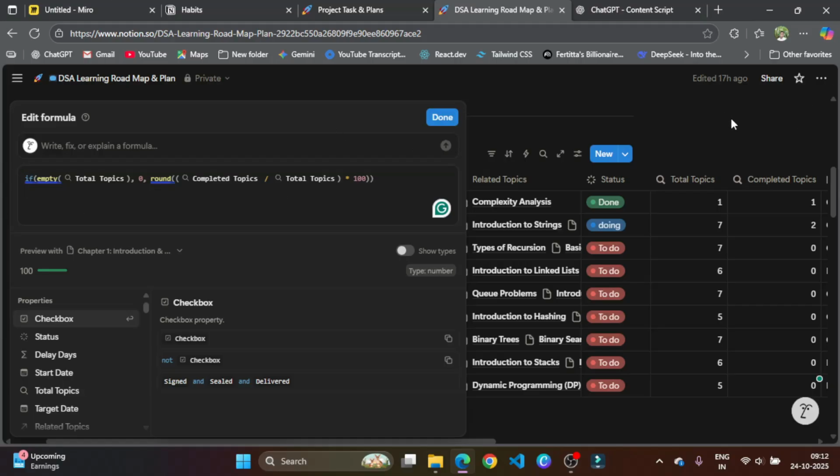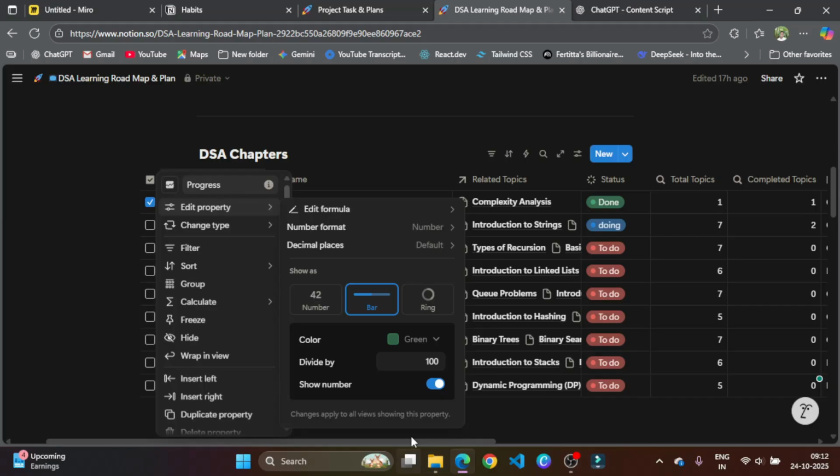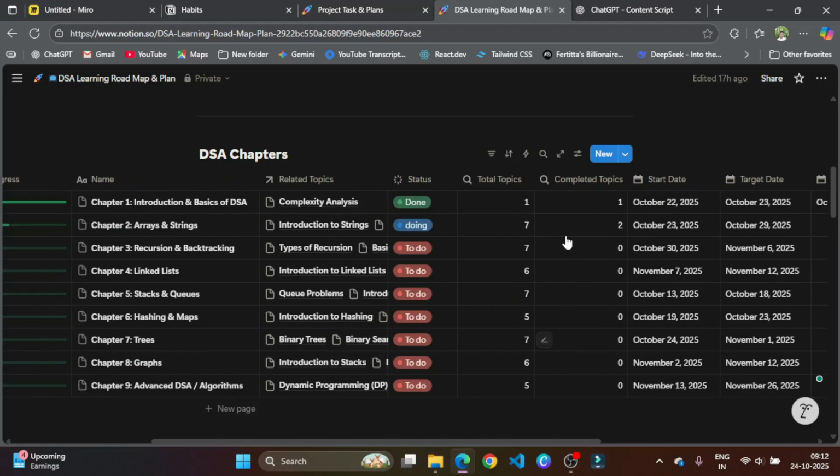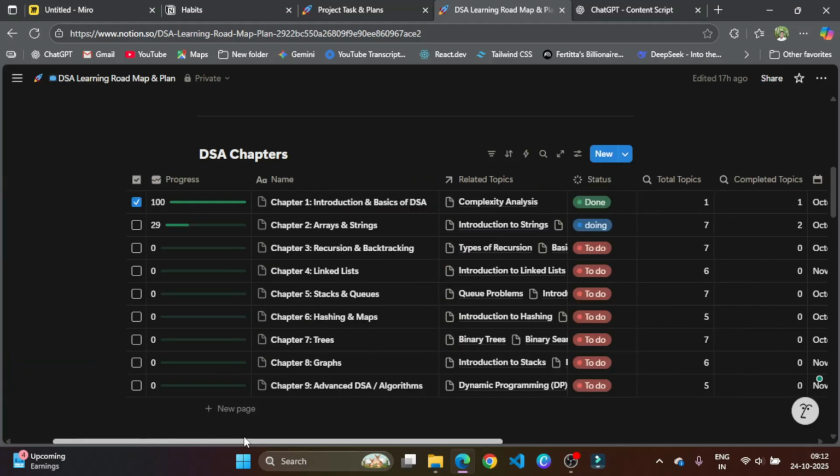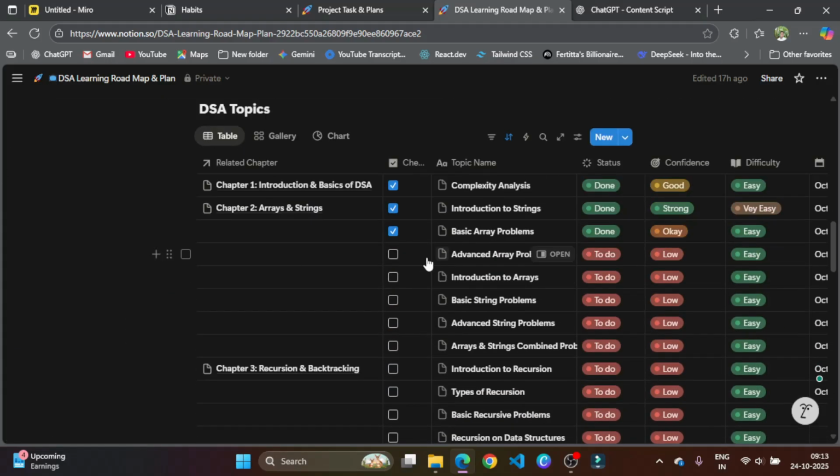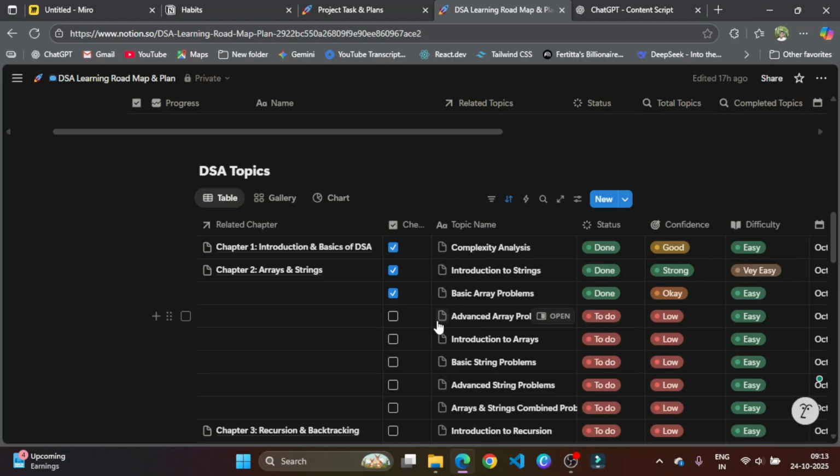So here I'm just tracking my total topics and complete tasks. Based on these two fields, I am just showing the progress. Let's see if I click on it. These two are coming from here, this topic database.